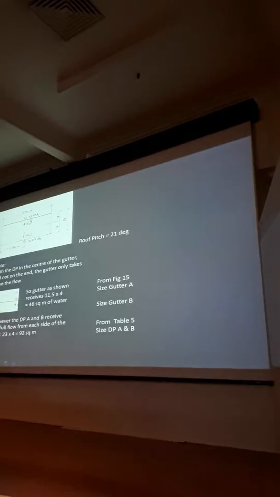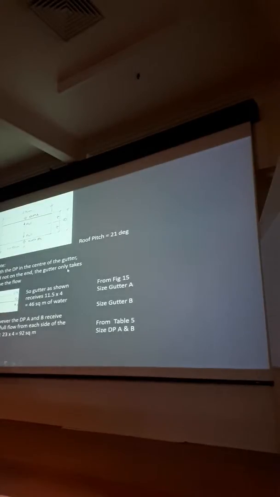So with the downpipe in the center, the downpipe here is still catching the entire amount of roof area, but the gutter is only catching half of it. Does that make sense? So if your rain hits this roof, it runs to the gutter and runs this way to a central downpipe. The rain hits there and runs this way to a central downpipe. So the downpipe calculation is the full area of that side of the roof. Everything that's going that way ends up in that gutter. But the gutter calculation is only half of it. So be a little bit cautious about the sizing of that.